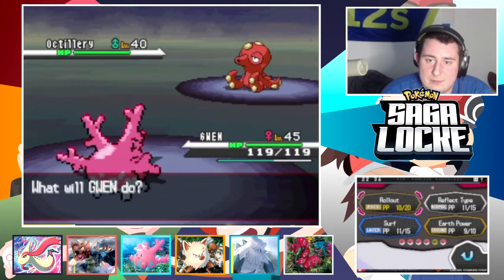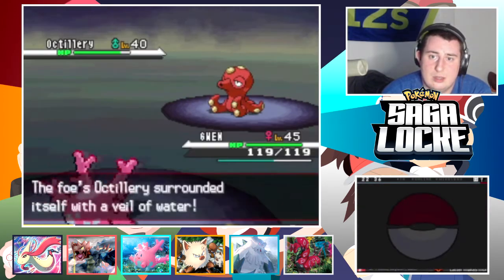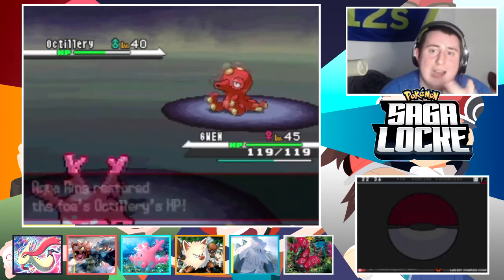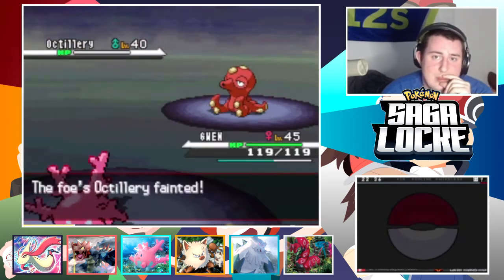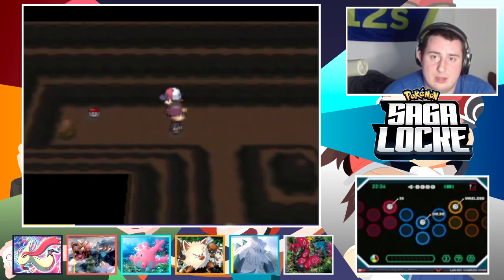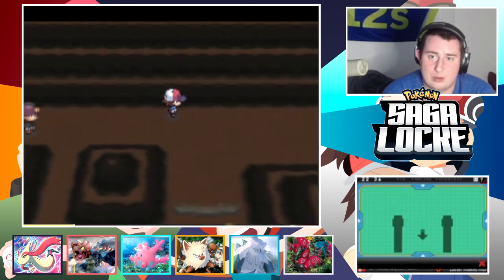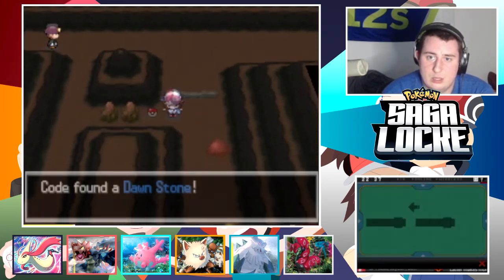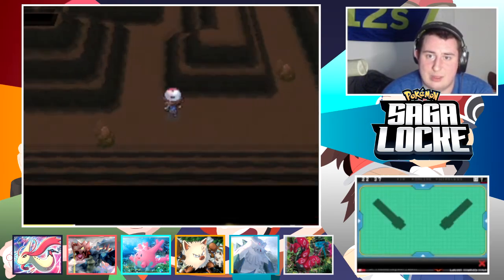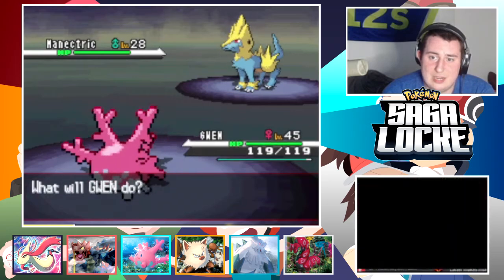You know what? Actually, Rollout's better. Rollout is definitely better. Or not Rollout, because I was going to reflect the water typing, but that didn't matter. Okay. Item. Max Elixir. Look at that, that was worth it. A Dawn Stone and an Electric Gem, so that hidden item was not worth it. One was and one wasn't. That is just gonna be the story of that.